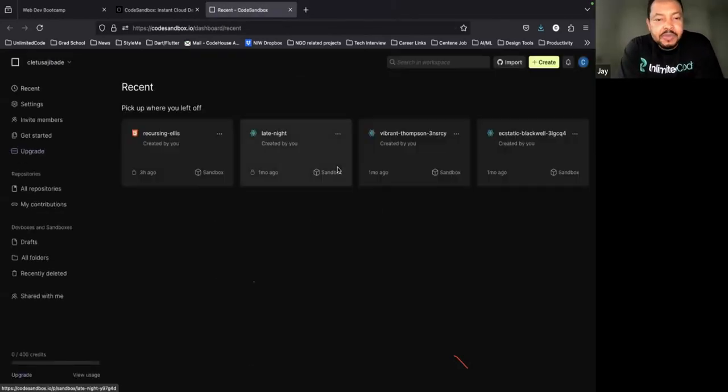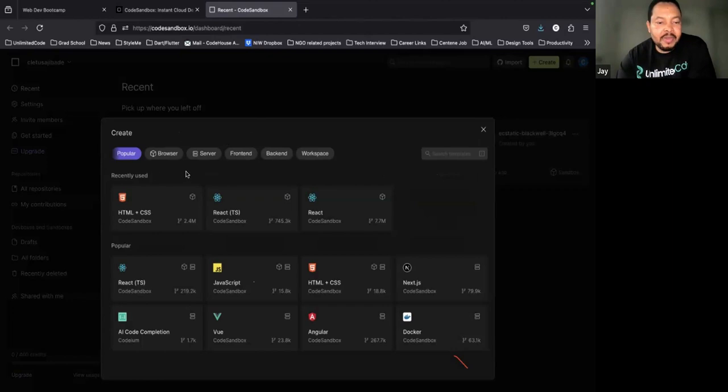So it's going to take you to, you may not see recent here, but for me, I can see recent because I've actually created some sandboxes here before. So in case you're not getting recent, you can go to this create icon here. So we're hands-on now. We want to write a simple, basic HTML page, the simplest HTML page you can ever create. That's what we're going to do right now. So please try to code along, try to follow along. So click on this create.